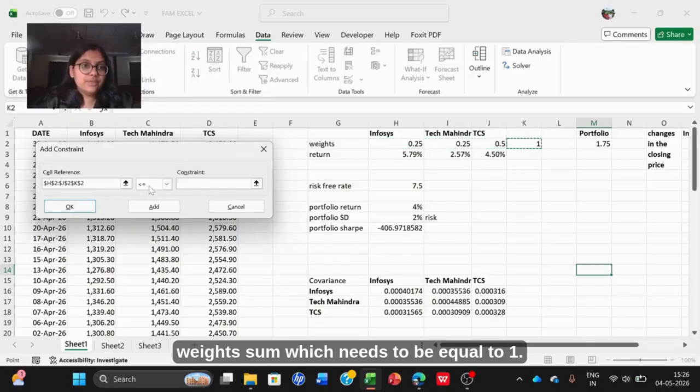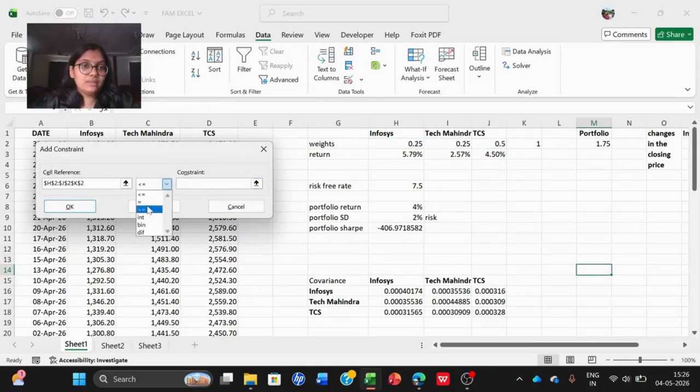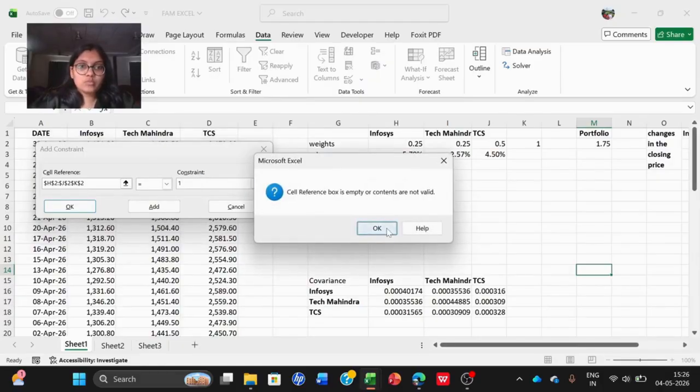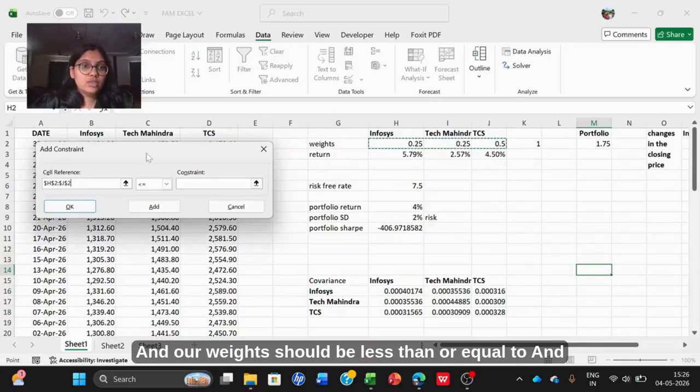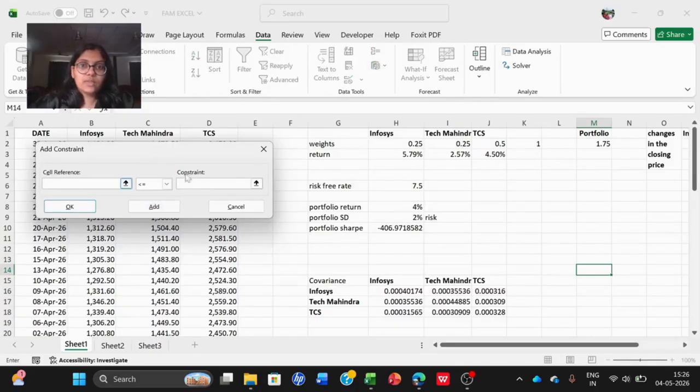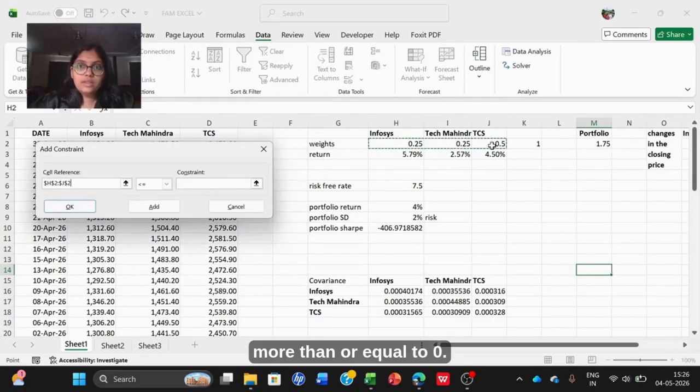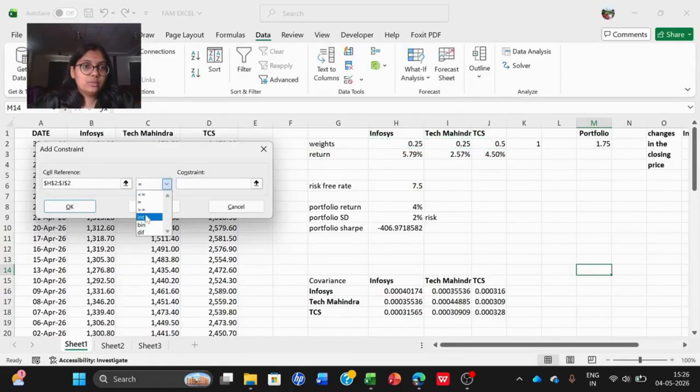Our weight sum needs to be equal to 1, and our weights should be less than or equal to 1 and greater than or equal to 0.